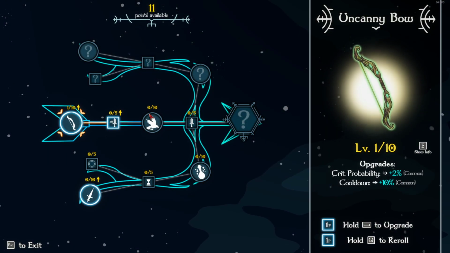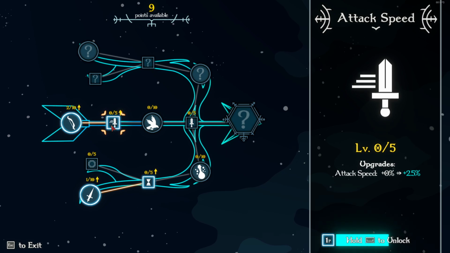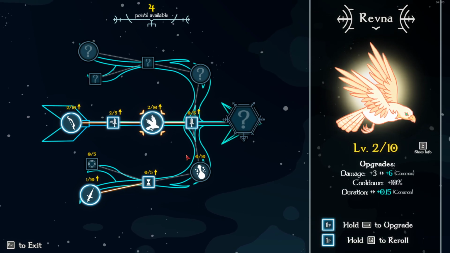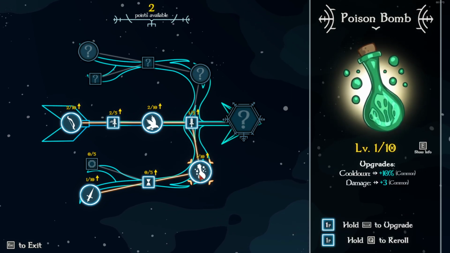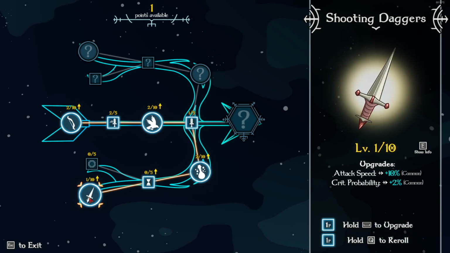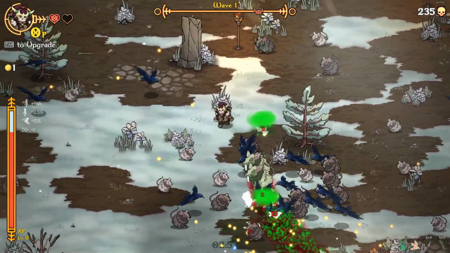Alright, let's go ahead and allocate some skills very quickly. We got two weapons. One is shooting daggers. Go ahead and unlock that. Very good. We get the bow. Let's upgrade that. We get attack speed, which is obviously a big thing for her. There's also an eagle who's gonna defend us. I'm gonna go ahead and upgrade that. We get damage upgrades right there. Poison. Can I actually use that? Do I use it, or she uses it on her own? I'm guessing she uses it on her own. Yeah, okay, we're fighting now.